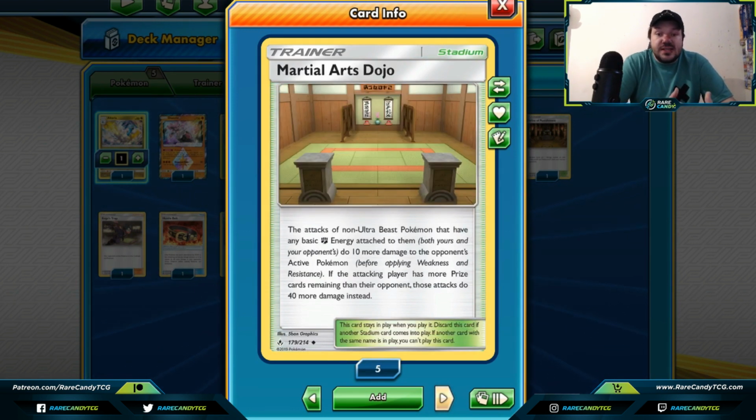Next up on this list is a lesser used card, and it's probably because it's been plagued by bugs on the PTCGO app, but in real life, this card is playable. So the attacks of your non-Ultra Beast Pokemon that have any basic fighting energy attached to them do 10 more damage. If you're behind on prize cards, you do an extra 40 damage.